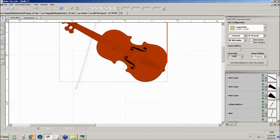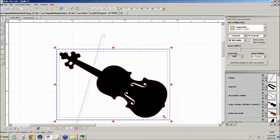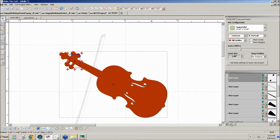And now I think I can select all of this and join so that the F-holes are where they need to be, and I'll send the selection to the top so I can find it and change the color back to brown. So now I have what I was looking for here. I lost my definition between the pegs here. I kind of don't like that. Let's see what happens if I move this layer to the top. No.